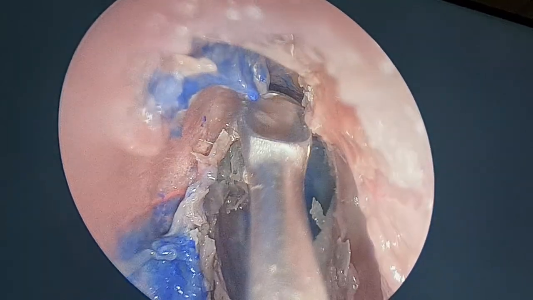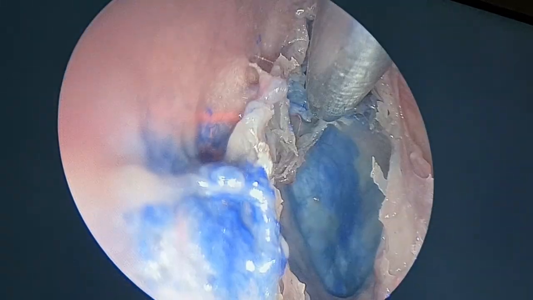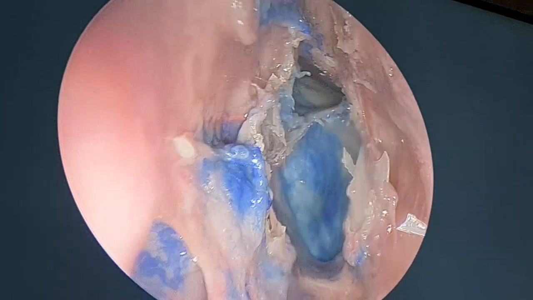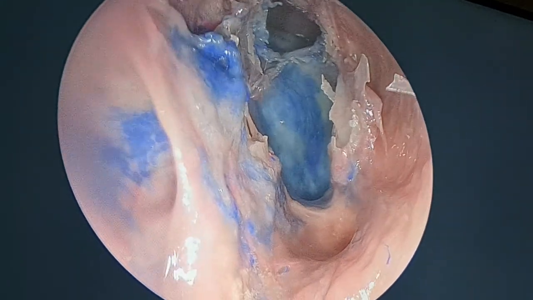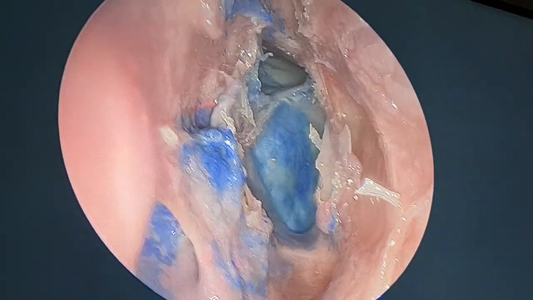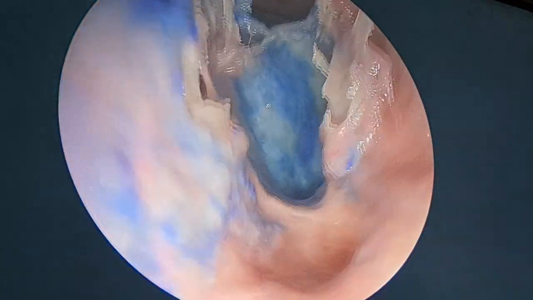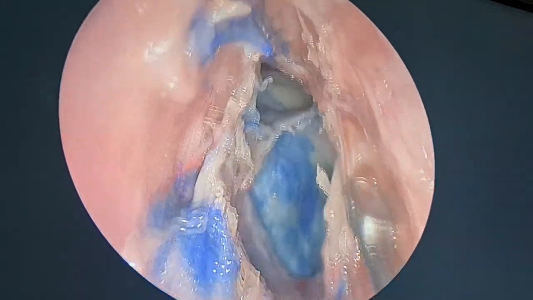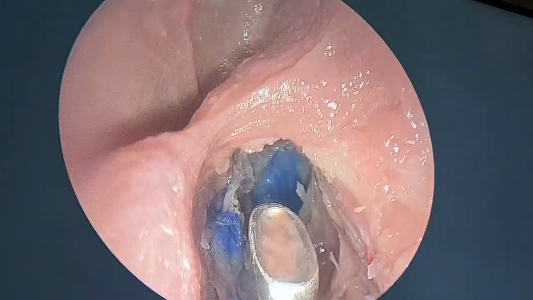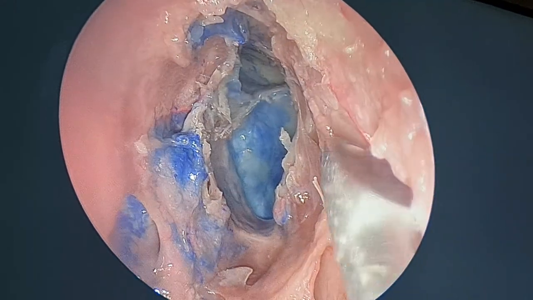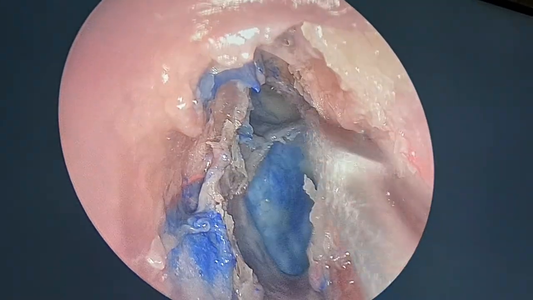Beak is a thick thing which cannot be divided. See your beak? Where your beak ends in the front, go there. This anatomy cannot be changed. Use the landmarks which are most reliable. If somebody says use this landmark, that itself is not reliable, you can't rely on that. Beak is always reliable, it cannot change. In spite of repeated sinus surgery, it is going to be there. See this beak, the edge of the beak, between the middle turbinate and the lamina. Stay on the beak, in the middle, means between this wall and this wall.